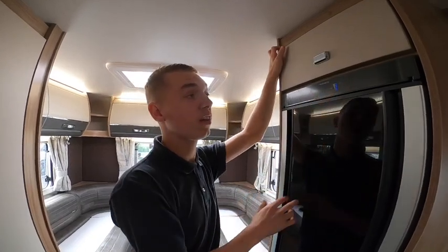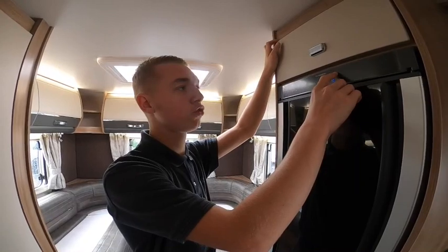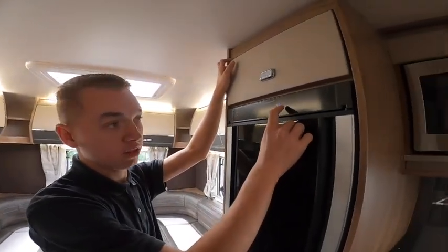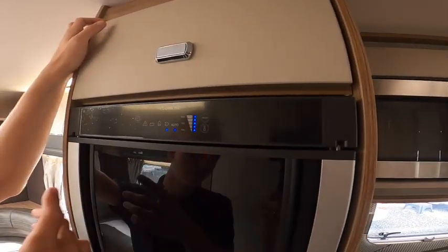So if you are wild camping, you will just have to put on manually gas for the first 20 minutes before turning back to auto and it going onto gas. Here is the temperature. So one being the warmest, five being the coldest.